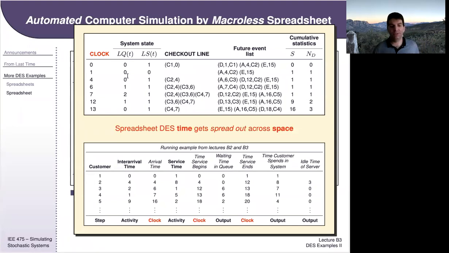And you should be able to look at the hand simulation you did in the earlier part of your homework and check it with the simulation that the Excel spreadsheet did. As an example, here it says that customer 3 left at time 13. That's what you did in the hand simulation. For this particular example. In yours, the numbers will be different. So then I can go down here and say customer 3, they left at time 13. So certainly enough, those things match up.